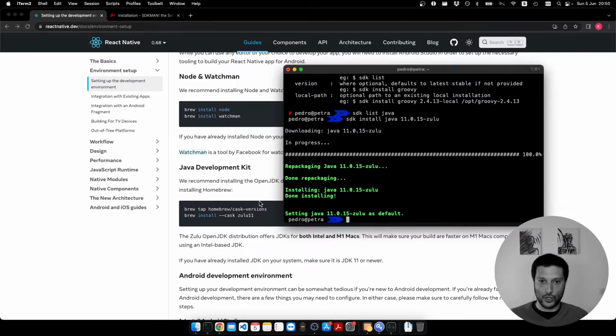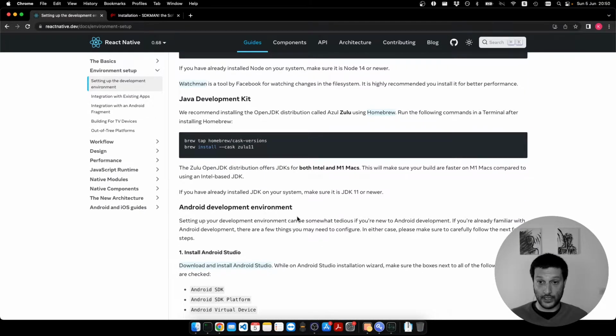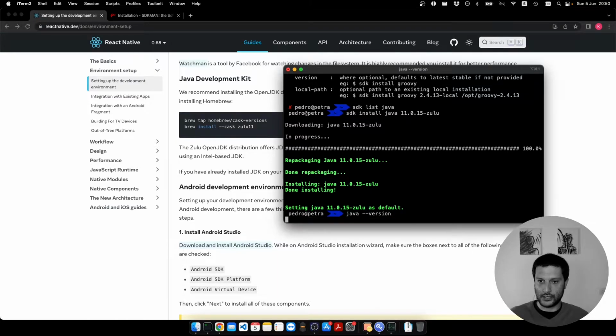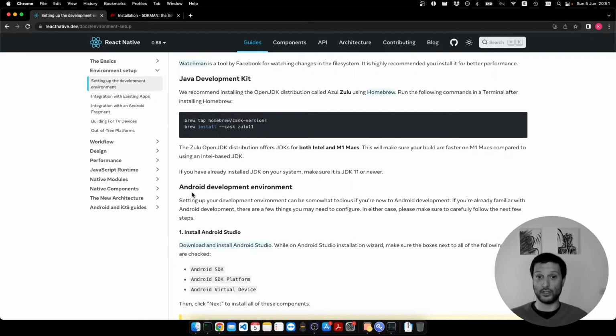And so we can move to the next one. And also what we want to do first is to see the java version, which I think is like this. And now, yes, now it's verifying. And here it is. So now you have OpenJDK 11. This is the Zulu. So yeah, we are good to go. If you switch this one on the SDK, then you will have other versions here, but it's much easier to switch. So let's go. Android development environment.